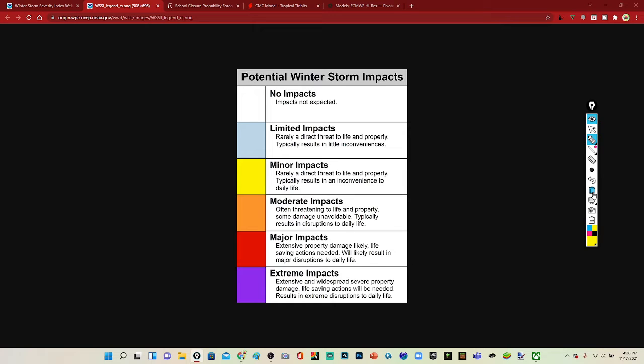Some of those things go into this scale here, from no impacts to extreme impacts. So let's look at the second category here, limited impacts. Rarely a direct threat to life and property, typically results in little inconveniences. So yeah, not really too bad.